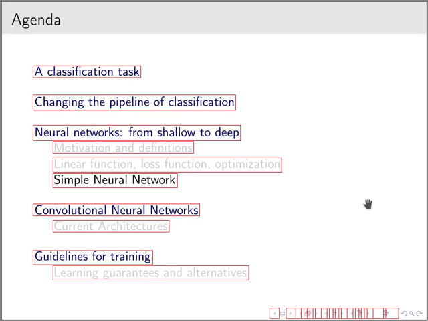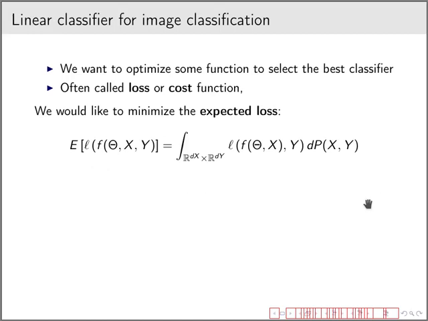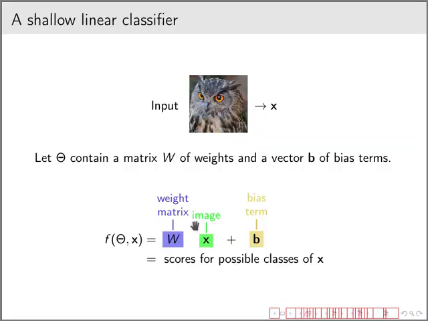In the previous videos, I established the basis for us to define a neural network, which are basically functions that allow us to go from some input to some output in the form of w times x plus b. We have a way to find the best b and the best w for the training images we have. Learning in this process, machine learning, is basically finding the best w and the best b so that the output is the best as possible according to the loss function that we choose.